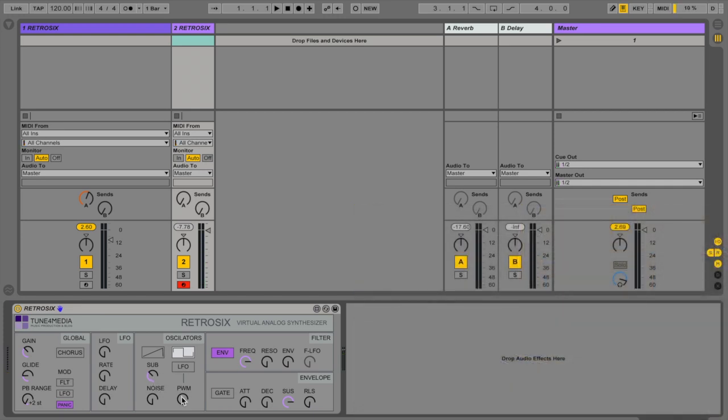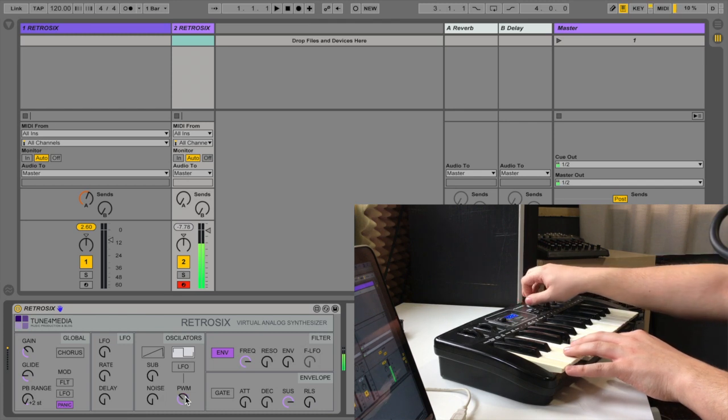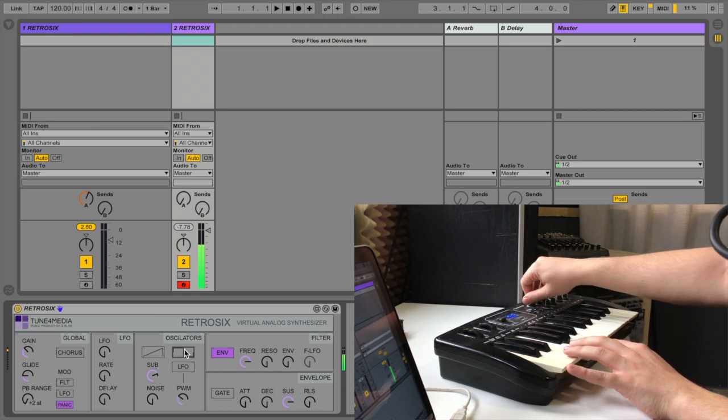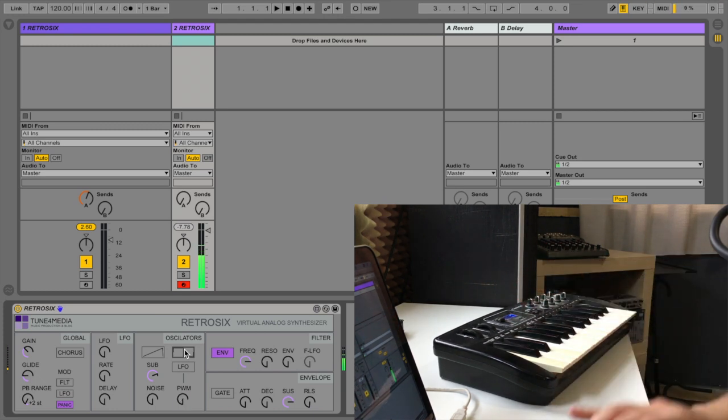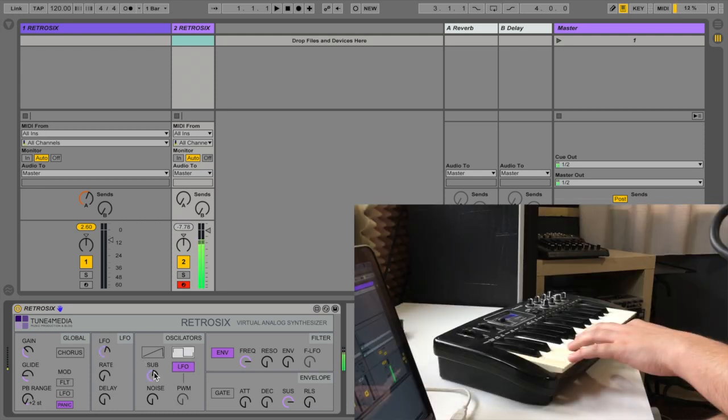And then you have pulse width modulation, and it controls both the sub and this square, but it's kind of opposite. So this is the pulse width modulation for this oscillator. And for the sub, it's kind of the opposite. And the last oscillator is just a noise generator, so you can generate some noises. And you can control the pulse width modulation with the LFO, so you can do something like that.